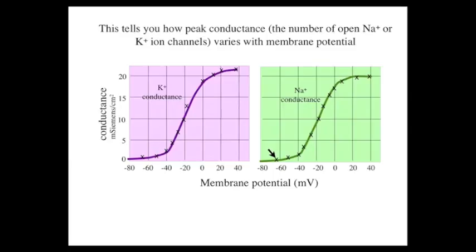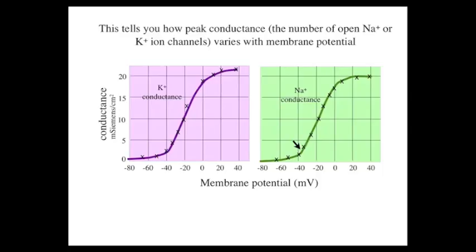To appreciate threshold, look at the curve for sodium conductance. When the membrane potential changes from rest at about minus 65 millivolts to about minus 40 millivolts, there is only a small change in conductance, and hence only a small influx of sodium will occur. The small amount of sodium influx is not sufficient to generate an action potential because any entry of sodium is offset by an efflux of potassium ions through both the leak, that is the non-voltage gated potassium channels, and then through the voltage gated potassium channels that open a moment later.